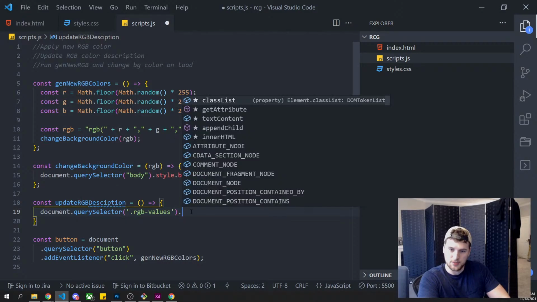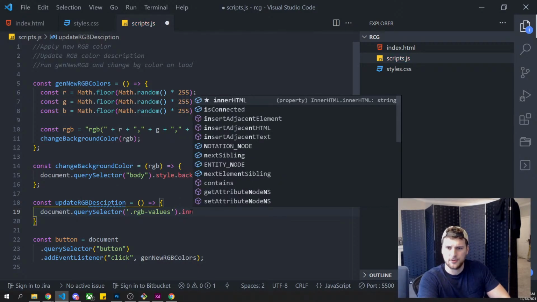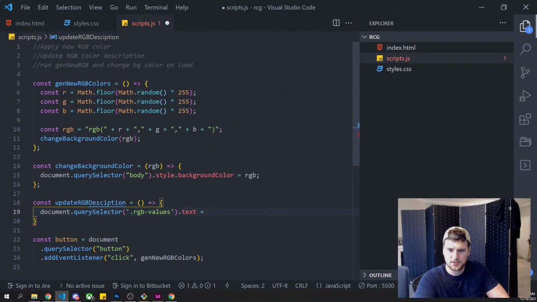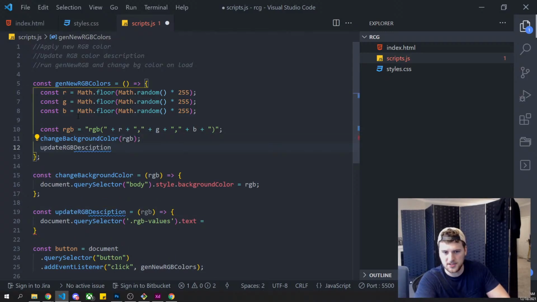And then this is going to be, is it inner, no, it's text equals, this is also going to get RGB. I feel like we're making this more complex than it needs to be, and this could probably just be solved inside this function. Description, cool. And then this is also going to get this RGB passed into it, and then that's going to equal RGB. And that is a string because this is going to coerce the variables here to a string.